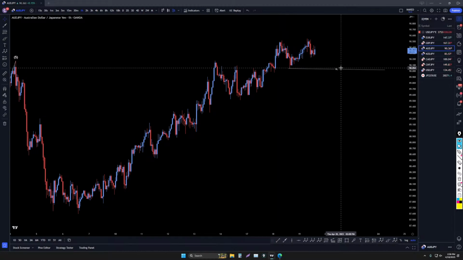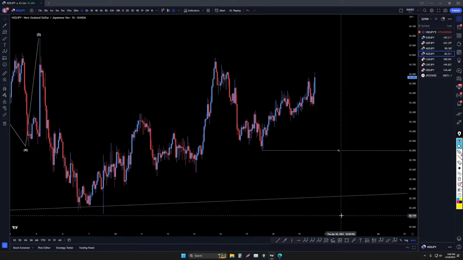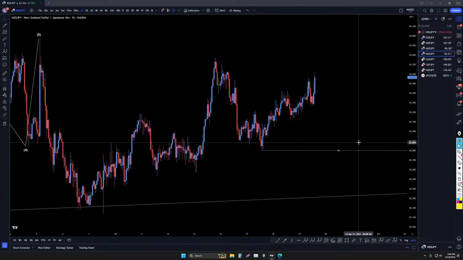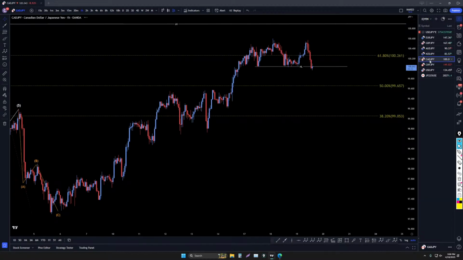Aussie yen, a little bit different just because the Aussies have been kind of weak, but I still am looking for 3-way pullbacks. 3 waves down, 3 waves down. Same thing, I'm just looking for those 3-way pullbacks. And we might have had a little 3-way pullback already, and it could very easily just keep going up from here. So we'll definitely keep an eye on this. As of now, I don't really see much of a reason to think that this is over yet. Same thing with the Kiwi yen. It's kind of weak to the upside, but it probably will do something very similar to the other ones.